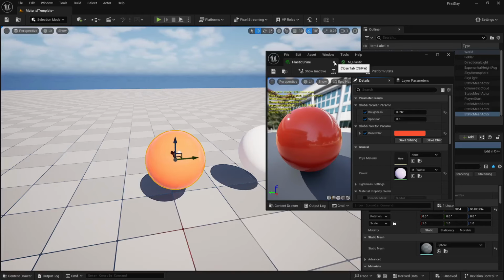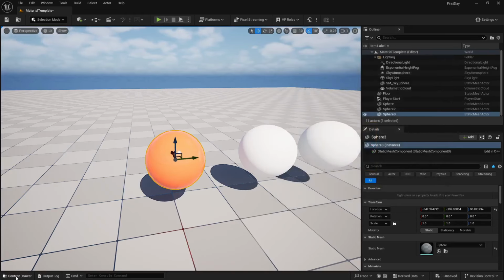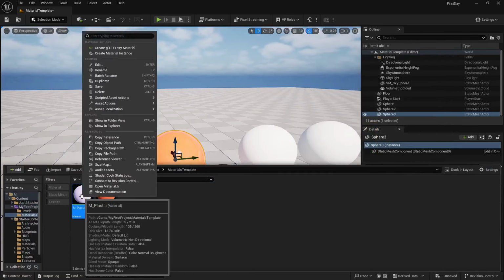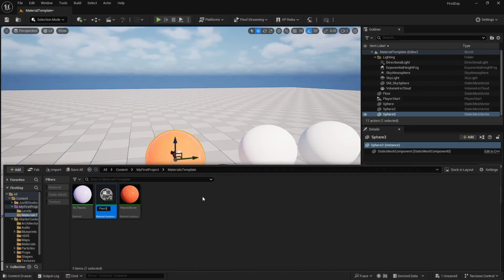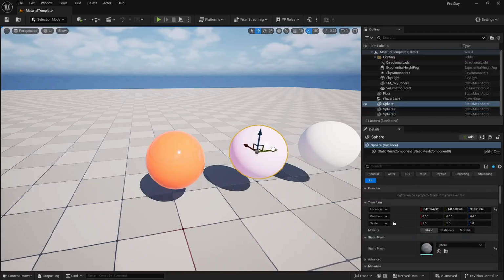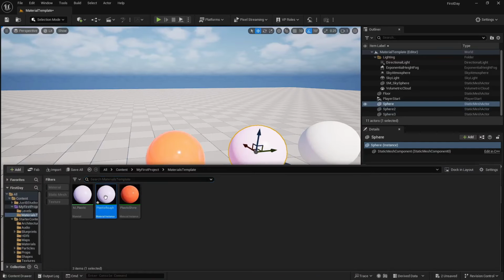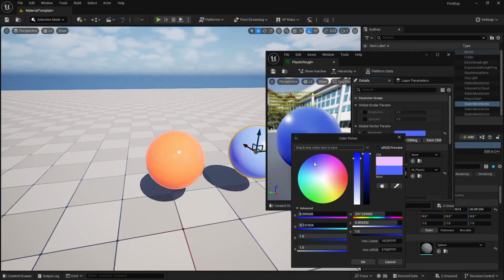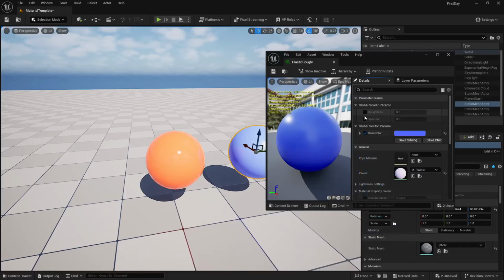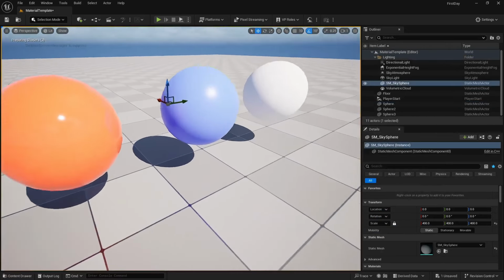Now let's just create another material which is going to be plastic rough. So what you can do, you can just right click and convert, create material instance. Let's just name it plastic rough. Okay, so this is how you create your library here. So let's just drag and drop it here. I'm going to move it here. We are going to double click it here again, and let's just change the color to blue this time. Okay, and it's already rough, so that's a good thing. So let's just save. So now you have the plastic material which is done successfully.